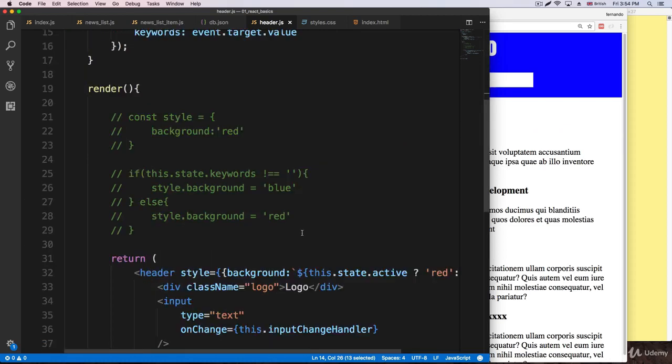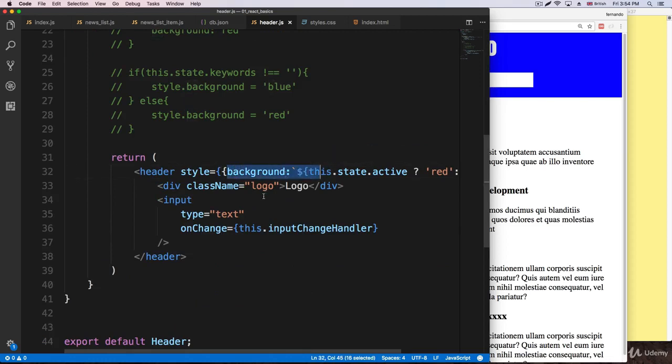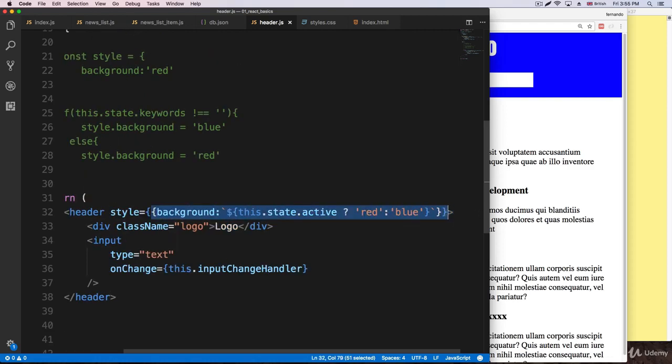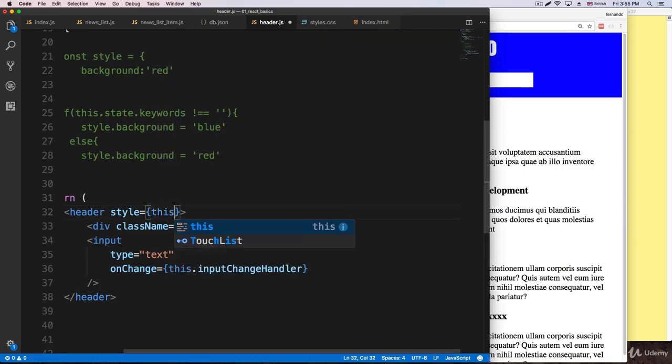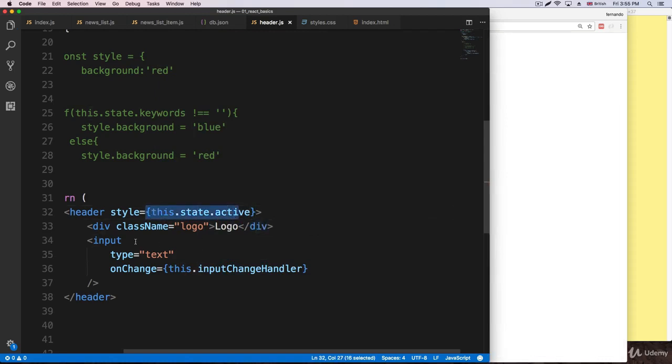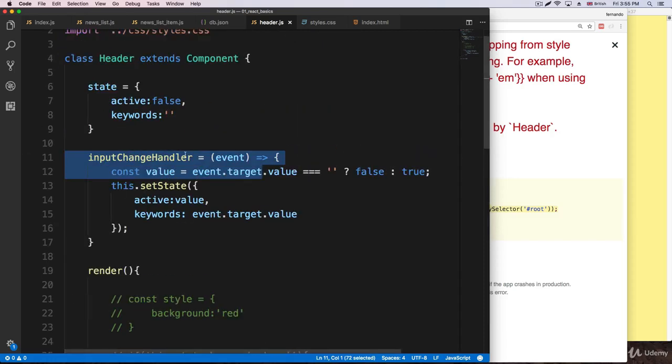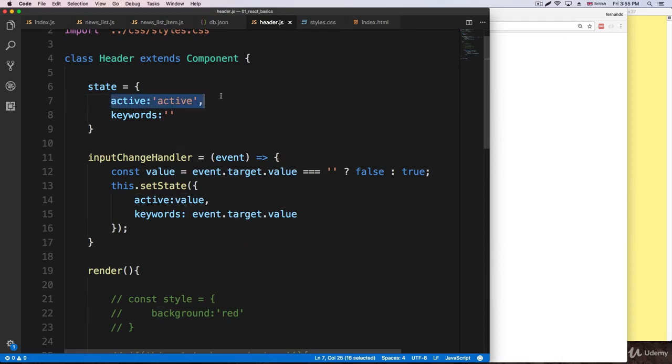Let's say that instead of just passing the inline styling just like this, I want to change just a class. So I'm going to delete all of this. I'm sorry for the deleting and the not deleting. So what I could say, that state, that active. This, in fact, is going to be a class and not some styles. So I'm going to go to active right here at the top, and I can say that this active is going to be equal to active. Just like that. The default state is going to be active.